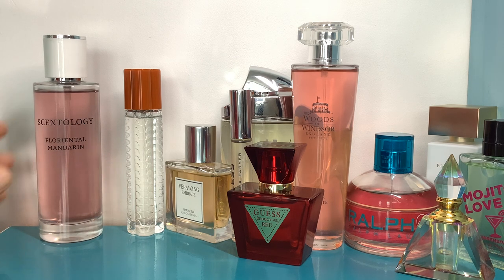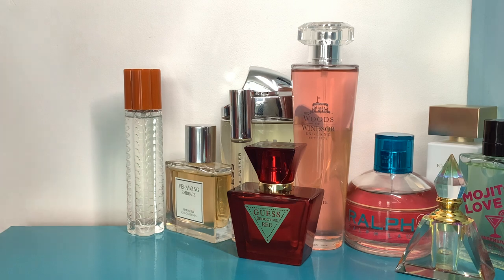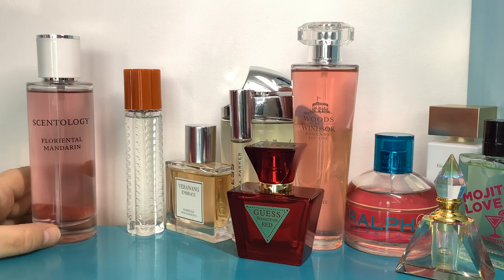It's light and skin-scenty but lasts a bit longer than the other Scentology ones I've got. You can get it from Boohoo and Beauty Base — they don't do it in Boots anymore. Top notes: mandarin, clementine, bergamot, and pink pepper; heart: heliotrope, jasmine, and pink rose; base: sandalwood, tonka bean, and vanilla. It's quite vanilla and sweet. It's not my absolute favourite — I wasn't uncomfortable wearing it, but like Misty Or, I don't think any of them smell particularly special.